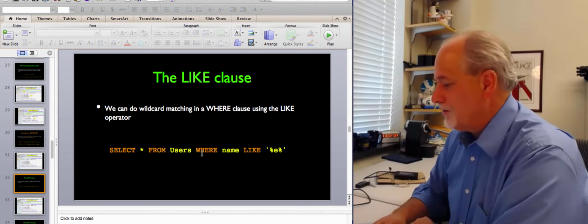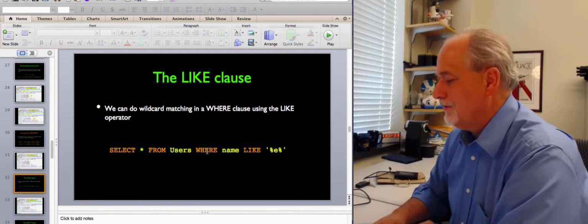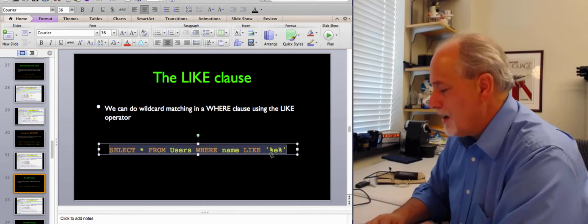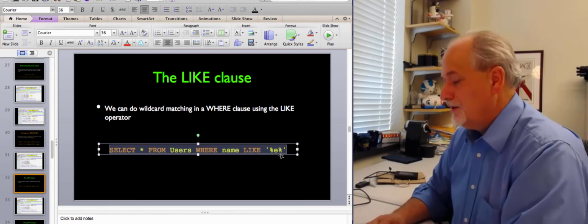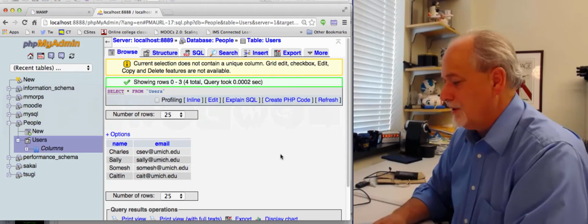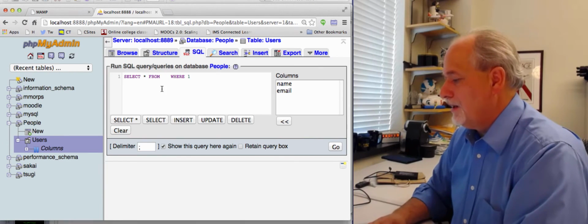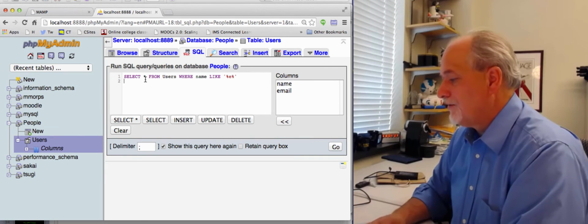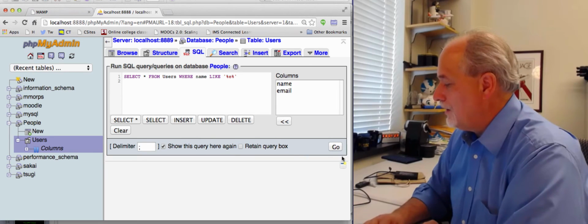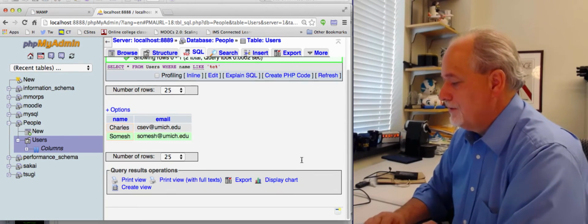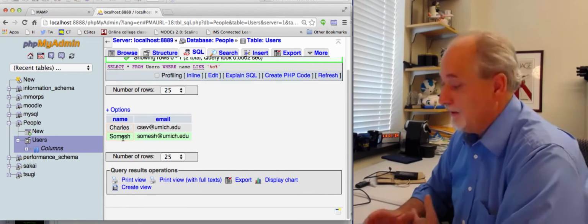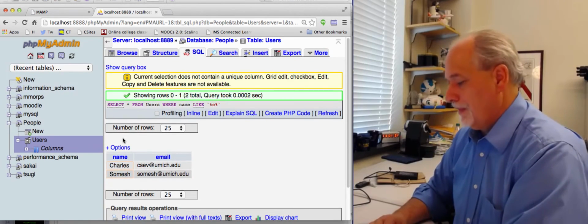Another sort of operator that's interesting, and there's tons of these, I'm just giving you the high level, is a like, and there's like a wildcard. So the percent sign E percent sign says, look, anything has an E anywhere in it. So I can go in here and say select star from users where name like the letter E somewhere in there, and then I type go, and it runs. And so you can see I only got the 2 rows where the person's name has an E in it. So Caitlin and Sally do not have E's in them.